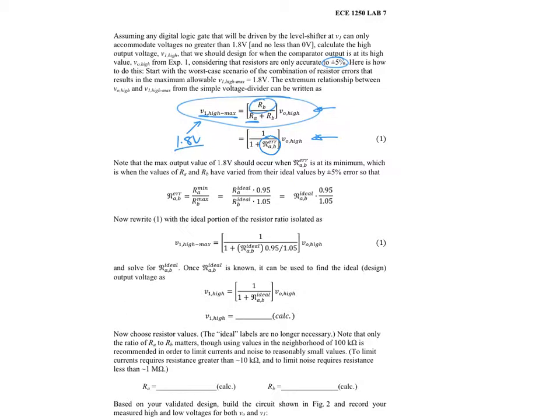So how do we make this ratio as small as it's ever going to be? Well, we look at RA and allow it to vary by 5%. That decreases the ratio, and at the same time allowing RB to increase by 5%. These two combined are going to contribute to the minimal value that we should expect from the ratio. So this here is the variance that we're allowing. This here is the ideal values that we're designing around, assuming that we're going to get this variance.